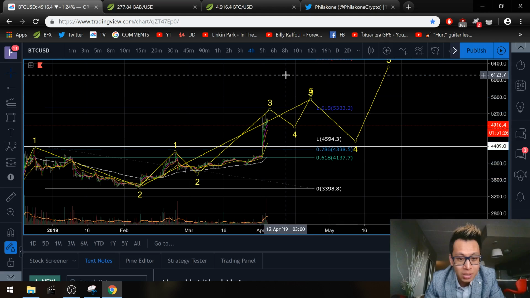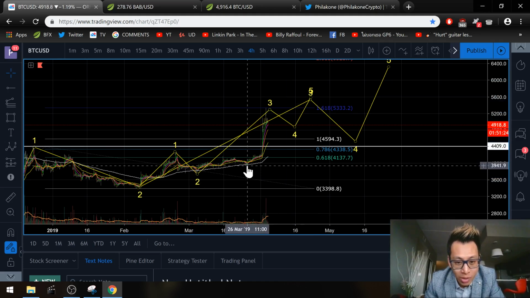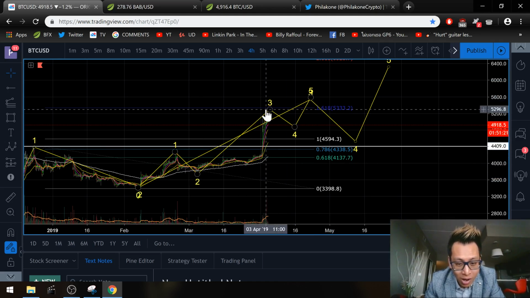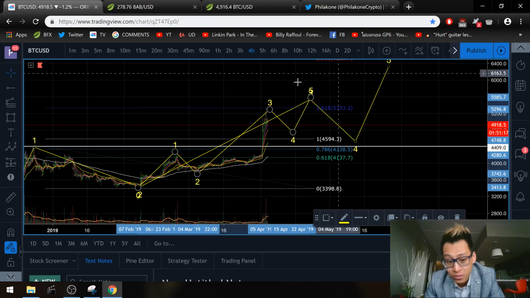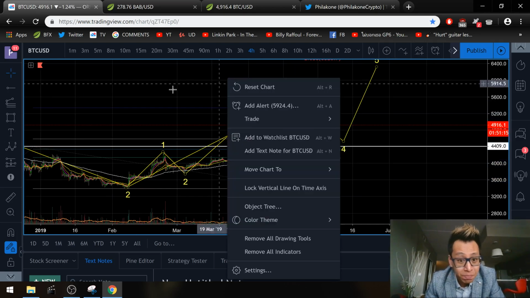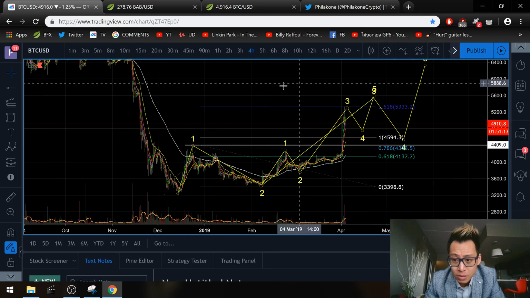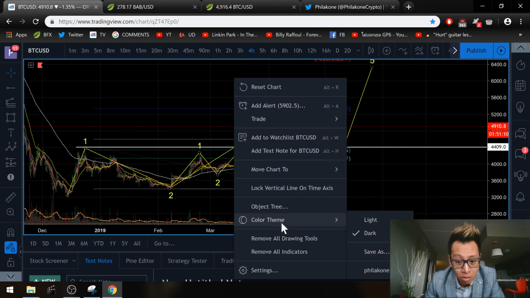Just to give you guys an idea, because I see this as 1, 2, and then now this is 1, 2, 3, 4, 5. So this has got to be 4 coming down, right? Somewhere. And there's a 5th going upwards still. Makes sense to me. So yeah, that is pretty much how I'm eyeballing it right now.